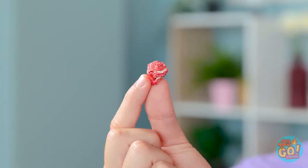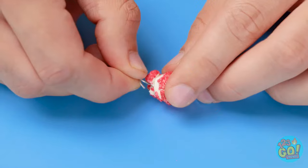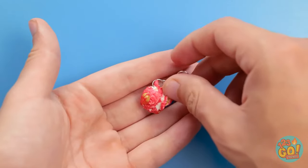Wait, maybe I can use this. Have a colorful popcorn kernel? Hang it on an earring hook. It should fit on pretty easily. See? It totally worked! Ta-da! For you! Wow! They're nice and light, too!